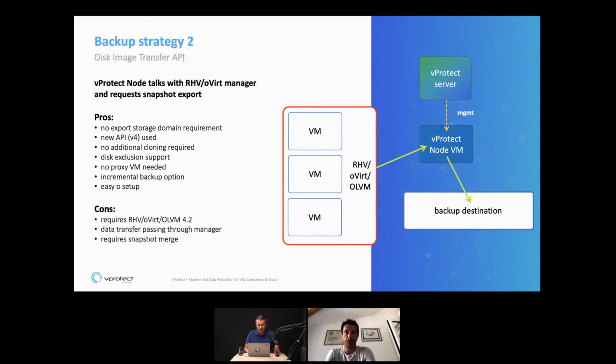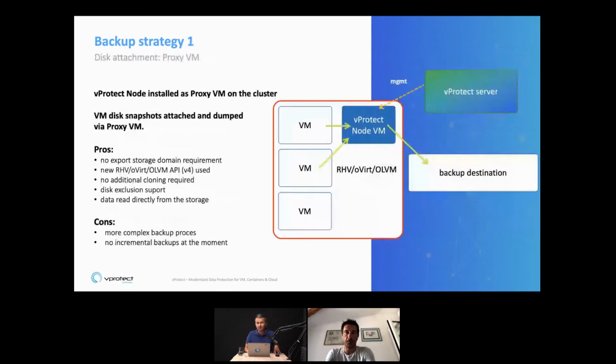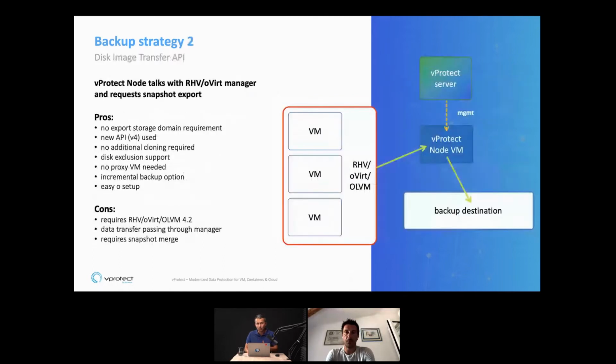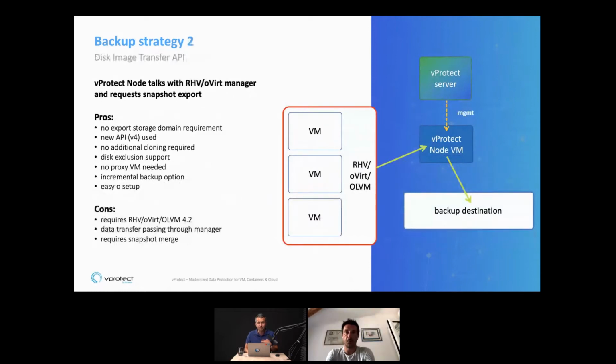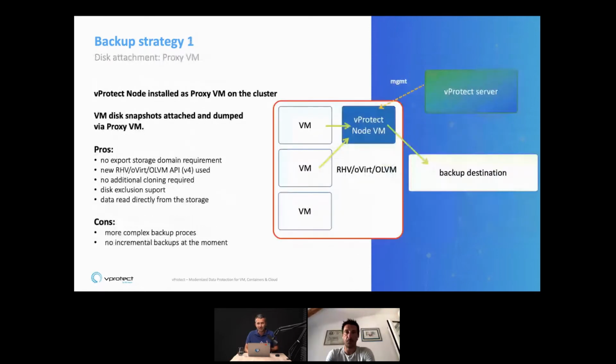I believe that in the future, the most common usage, correct me, Simon, if I'm wrong, will be the disk attachment, because CBT will be included in this strategy. And I believe the rest of them will also be used, but the recommendation will go through this disk attachment.